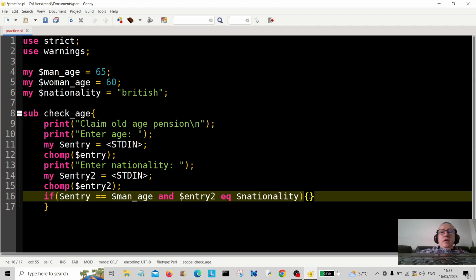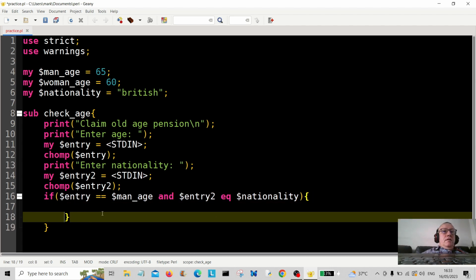You'll notice here as well that I've used this equal to man age because we're working with numerics here, and equal to nationality because this is going to be working with strings, so we have to do that.